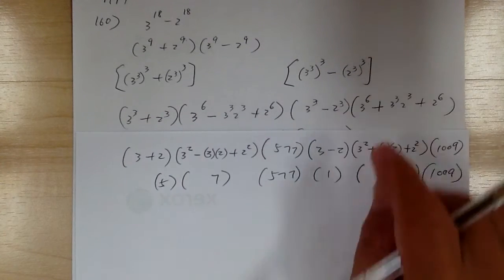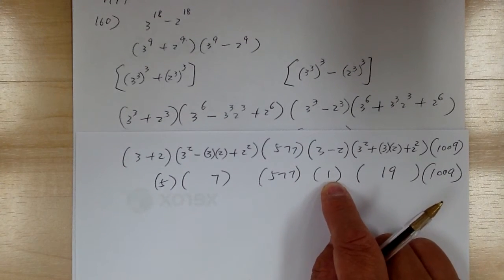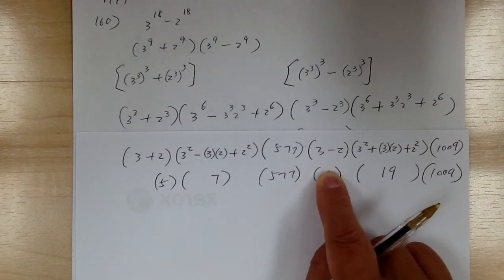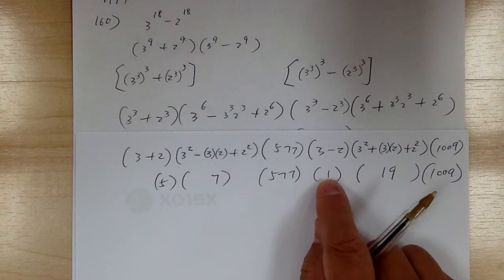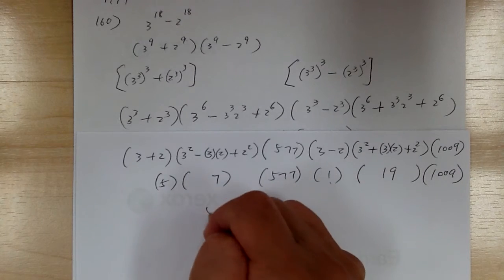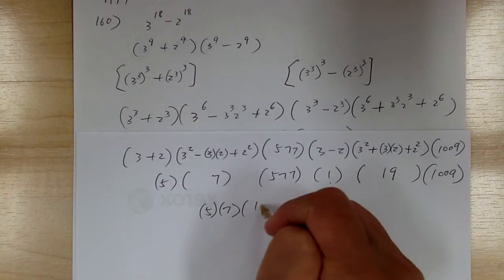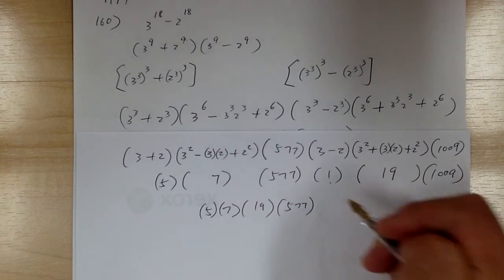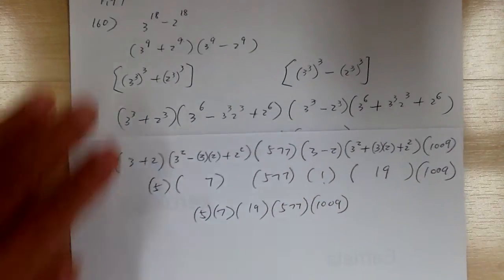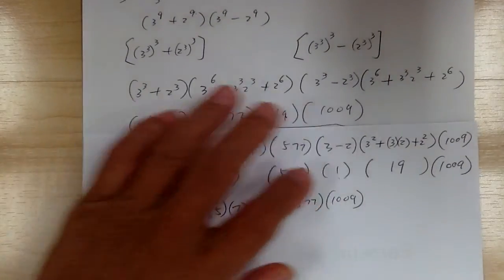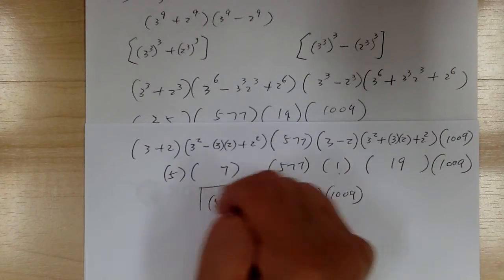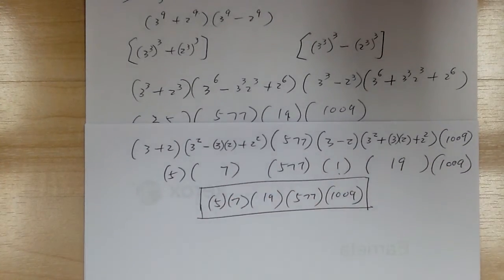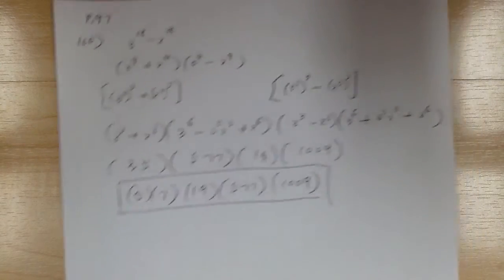They always have to sneak in there with 1. Again, 1 is not a prime. So in this case, you have to forget about that one. It says all the prime factors, so this is not a prime, so do not include that. So your answer would be 5, 7, 19, 577, and 1009, which is the same answer as these. So just be careful with that. Again, they like to sneak 1 in there. Remember, 1 is not a prime number. It's neither, so just watch for that. Okay, let's go to 161.